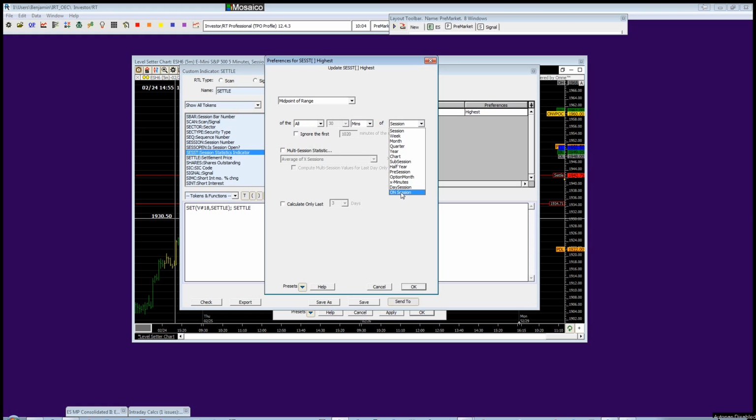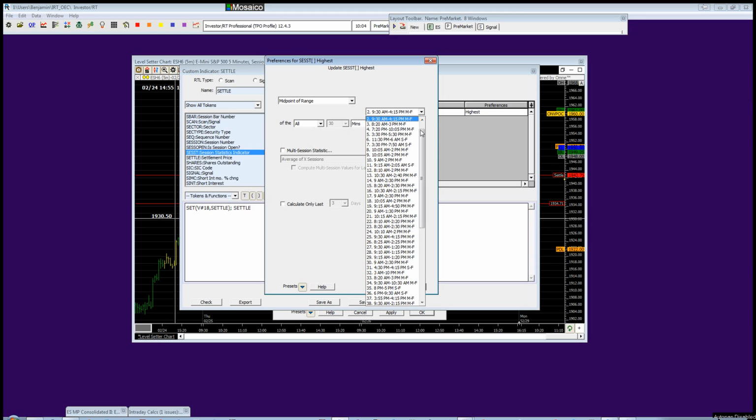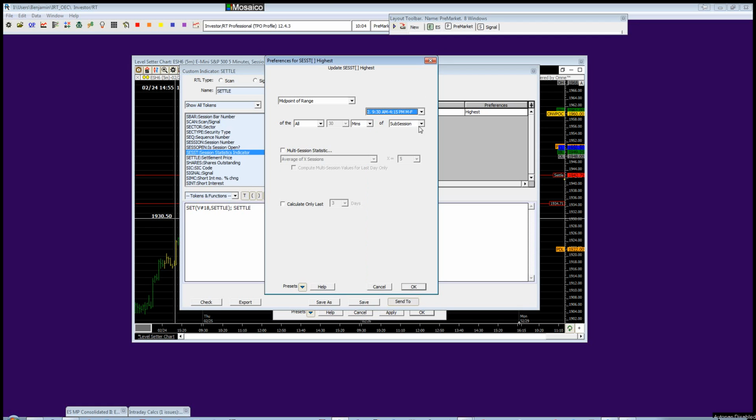Now you could go to sub session, and it's going to give you a couple options here. And I recommend probably using this, especially since I'm in uncharted territory here, this is a new thing, this ON session. I don't know if that's something I created and it pops it in here. If you see ON session, then InvestRT has it in there. Great. We can try it.